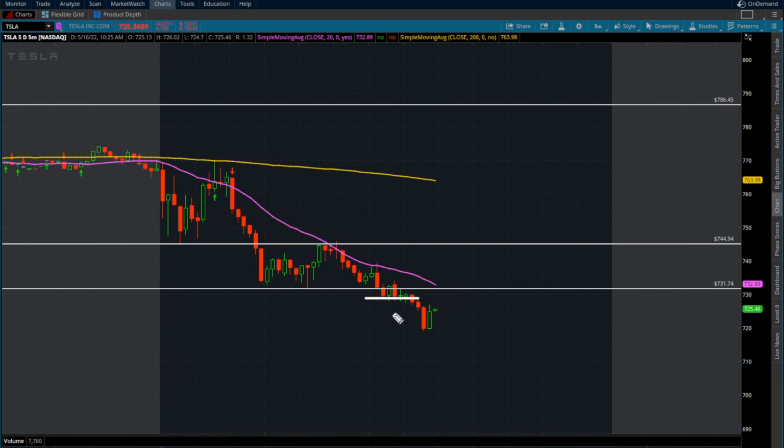Or, if you got into this trade short and did not take profits here and you're being greedy, which I recommend staying away from, and this does snap back, and you think, oh, we're in a downtrend, we're going to continue lower, right? This trade can do something like this on you. Boom, break, backtest, and then shoot higher.